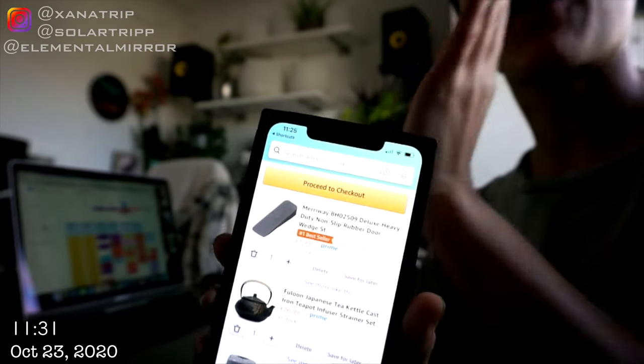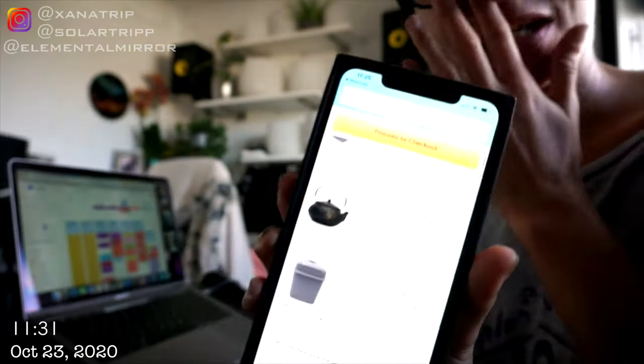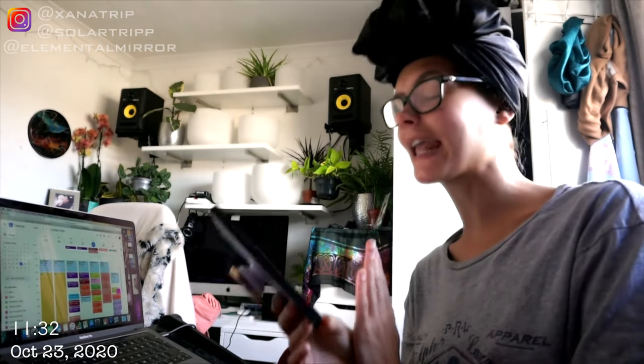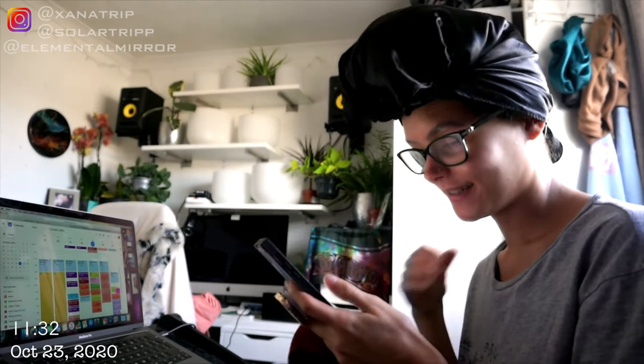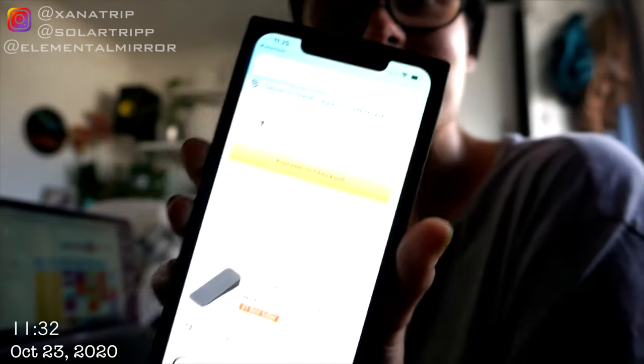I'm getting a doorstop because my door always flies open and hits my altar and all my stuff. I'm going to get a tea-infusing kettle so I can make my herbs in an infuser one. I want to get a new bin because my bin is too small — look at this carrier bag just sitting on top of my bin, completely full, because I have so much rubbish daily. And I want one with a lid so it's clean and neat. Then I want to get the shelves I was telling you about, to allow my altar to go up on the shelf rather than being on the floor, because I don't use it when it's on the floor.